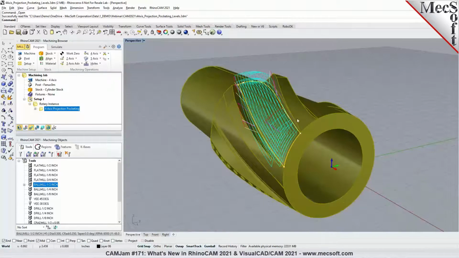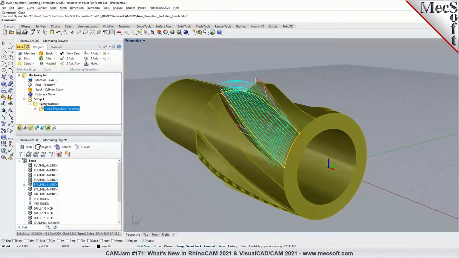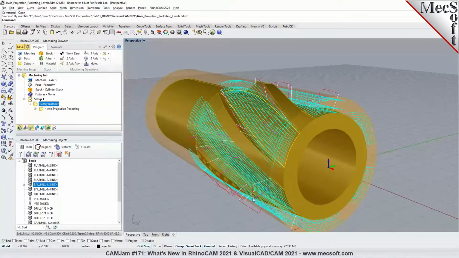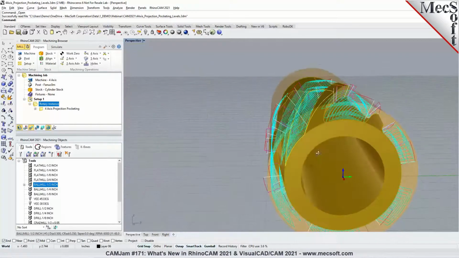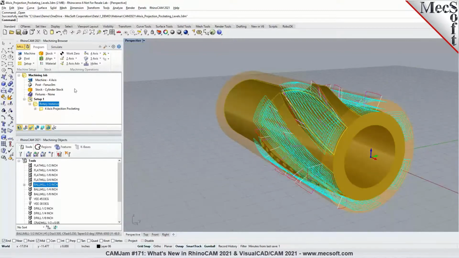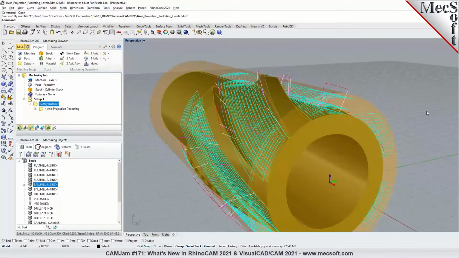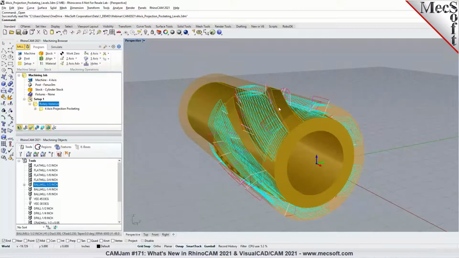So in this particular example, I've introduced multiple step downs. We have 3 levels, so this could be used as a roughing pass. And since we have the same identical features all the way across the part, for those of you who aren't familiar, you could use what is called a rotary instance. So the same can be applied to all of the identical features. We have a total of 6 of them. So I was able to use a rotary instance feature from 4-axis to apply that, without having to program each and every feature as a pocketing toolpath.